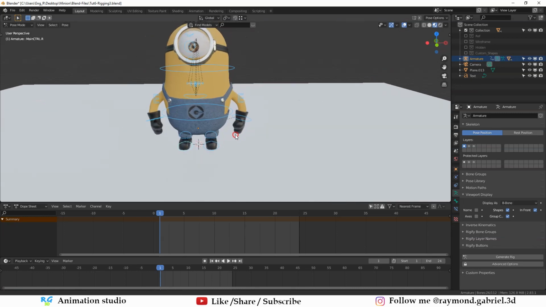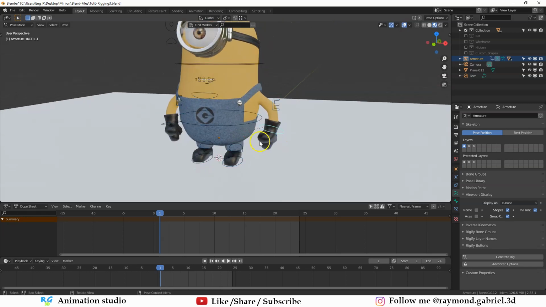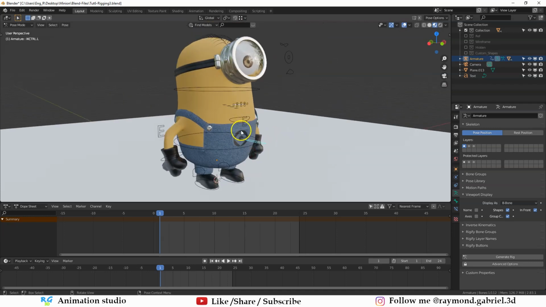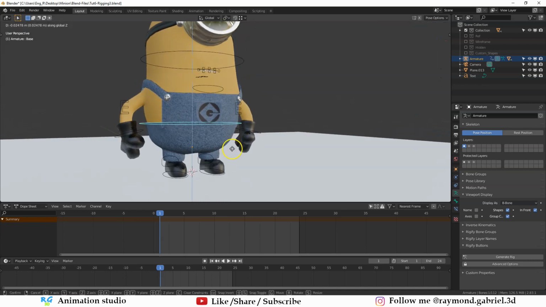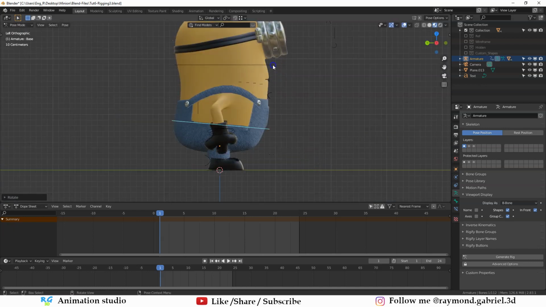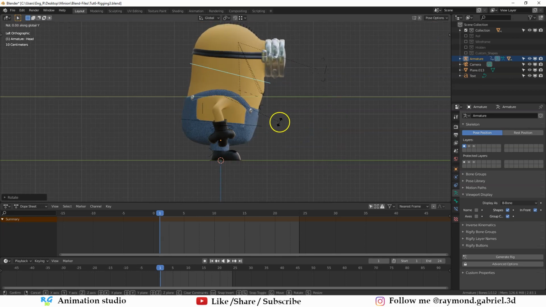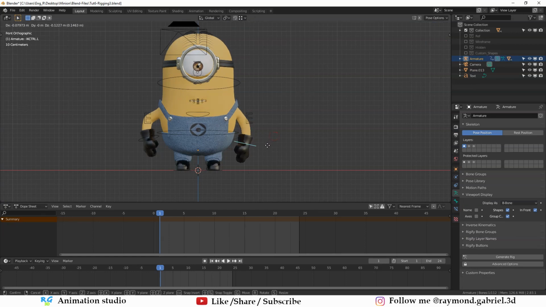The third animation we want to make is the idle animation. This one is very easy compared to the other cycles we just made. We just want to make the character as if it's breathing and standing still. Select the waist bone, maybe push it down a bit like that, push it forward, and also maybe push the head down a bit as if he's taking his breath. Select the hands and push them down in a resting pose like that.